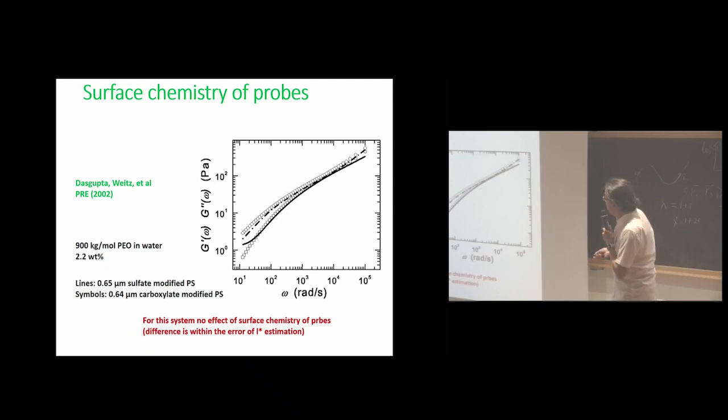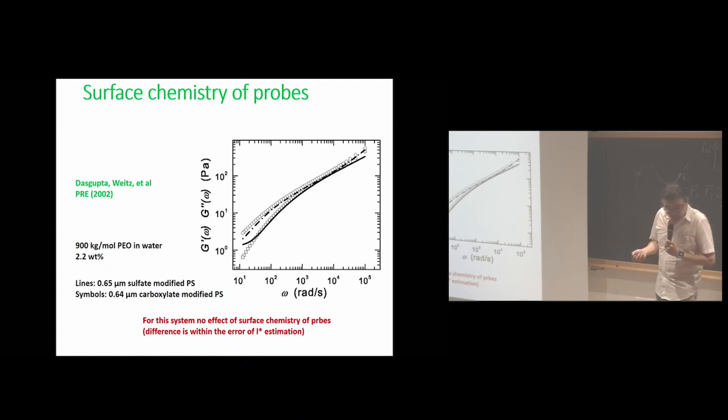And this is the last slide. You need to be careful with the surface chemistry of the probe, so that these particles are stably dispersed in water or the medium, with good chemistry, affinity for the solvent, and no interaction with the polymer. In the same paper by David Weitz, he compared sulfate modified polystyrene and carboxylated polystyrene, and the results are reasonably close. Otherwise, if you have strong interaction, in most cases you see it immediately because it can phase separate, and the scattering intensity can strongly depend on the concentration, so there are different ways to check that.